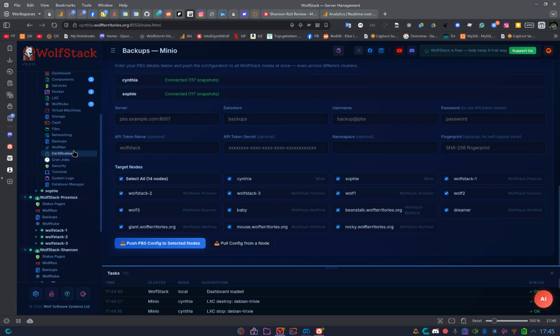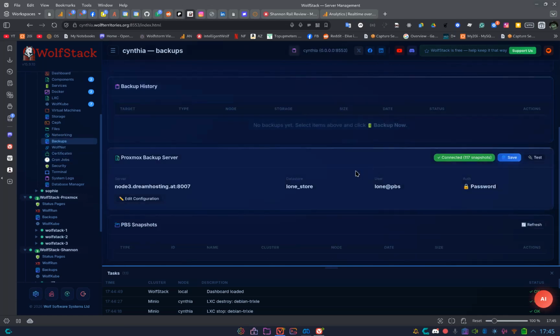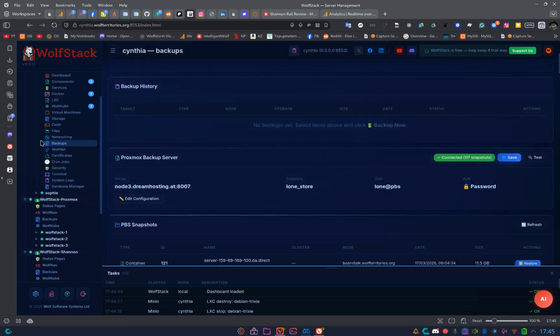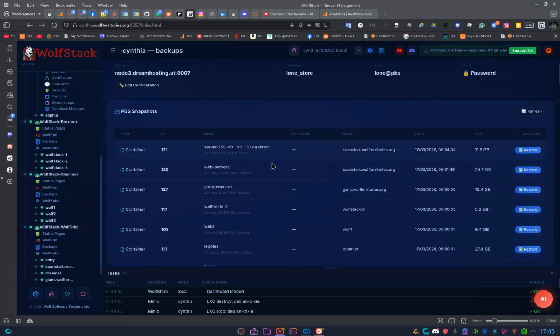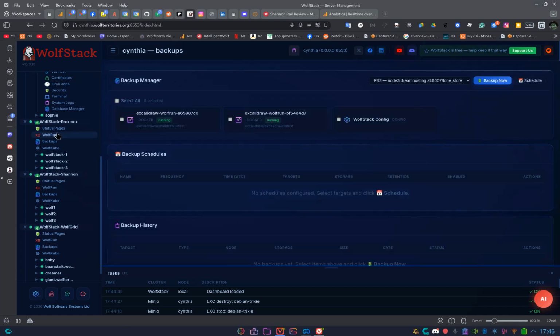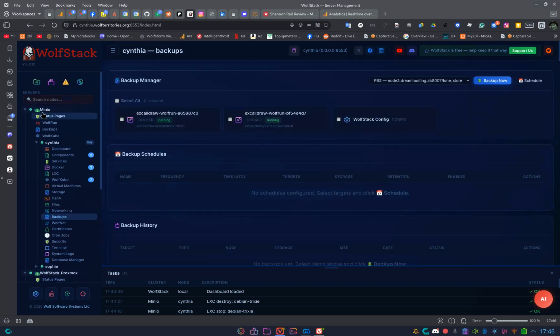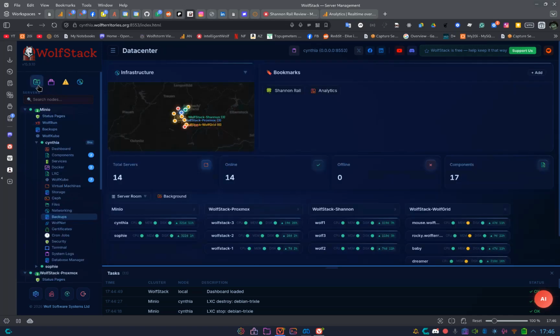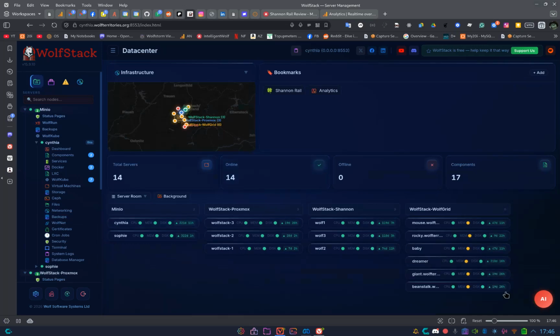But actually, if I go into here, you can see that there's some. So there you can see the snapshots. There's some that are running automatically from the Proxmox clusters, but you can also set it so you can make WolfStack run the Proxmox backup for you if you want to. The beautiful thing about WolfStack is it's all this stuff you didn't know you needed, and a replacement for other stuff, where it's just in one place. I mean, it's even things like, if I close that, this is the server room.